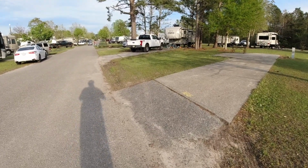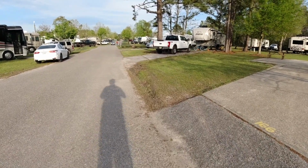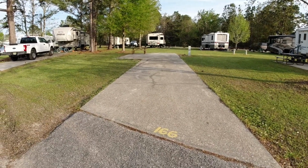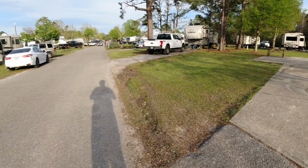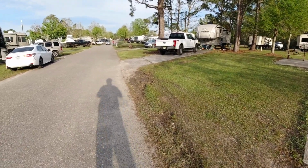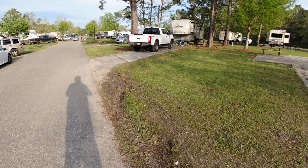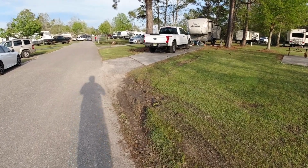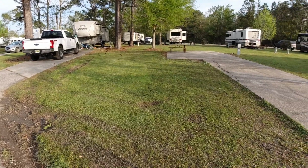It is on the north end of Gulf Shores. It's close to movie theaters. It's close to a Target. Even close to what we call Doc in the Box, meaning a little urgent care centers. It also is very close to the local hospital. It's about 6 miles from the local hospital, and it's fairly close to the airport.